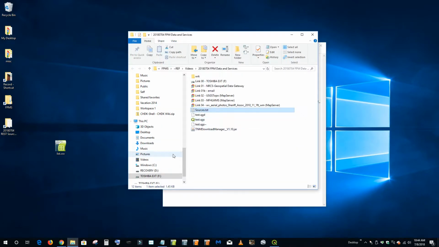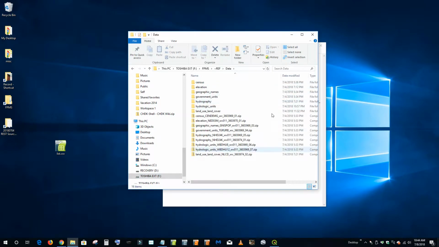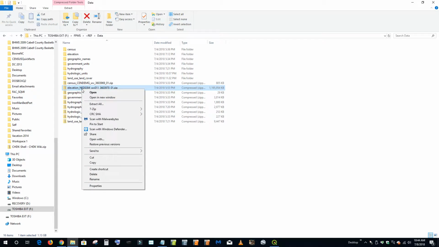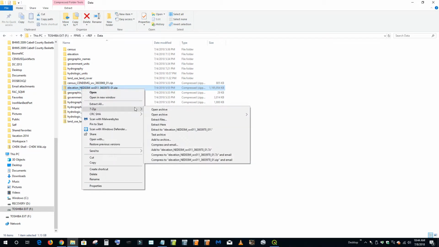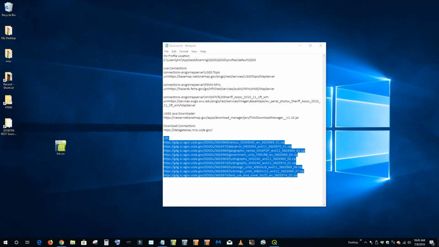And then you can see here where I placed them in this directory called data, and I extracted them. Now, I use 7-zip to extract mine, and here I just used extract here. So it creates all this data, all these references. So that's pretty awesome. That's how I got it.